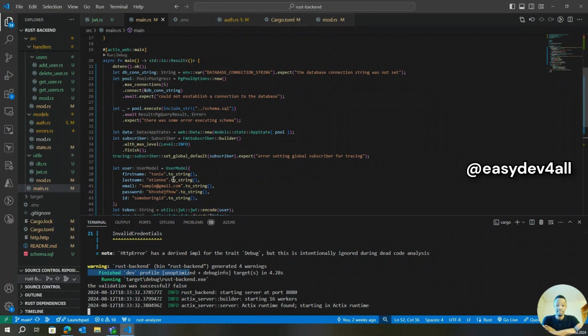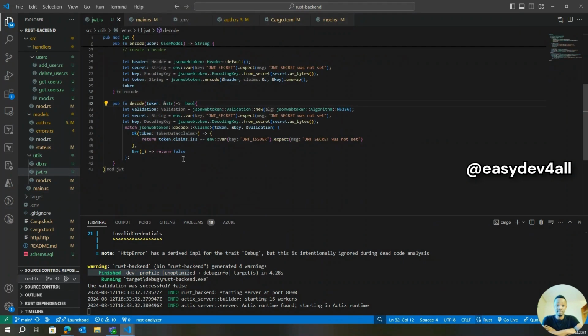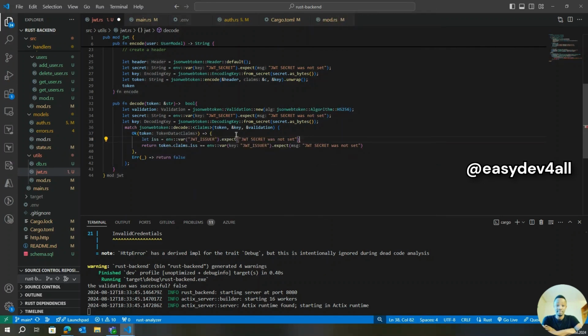So one thing we can do is go to this decode token over here, and this might be the issue we are having. So I'm going to make this a variable again, just for us to verify. I can say let issuer be equal to this.